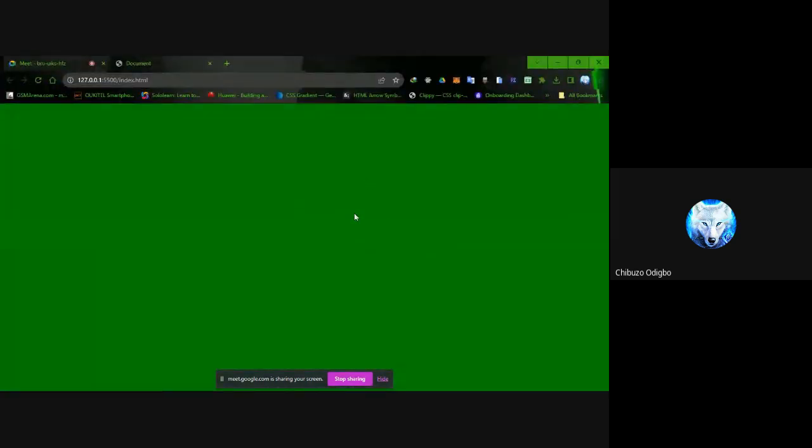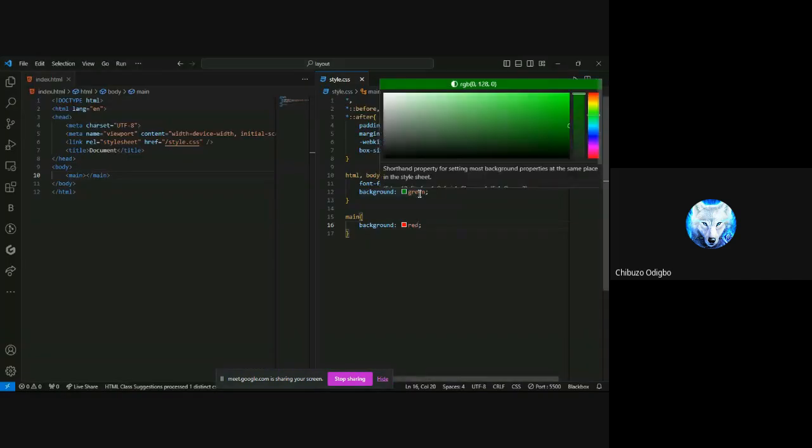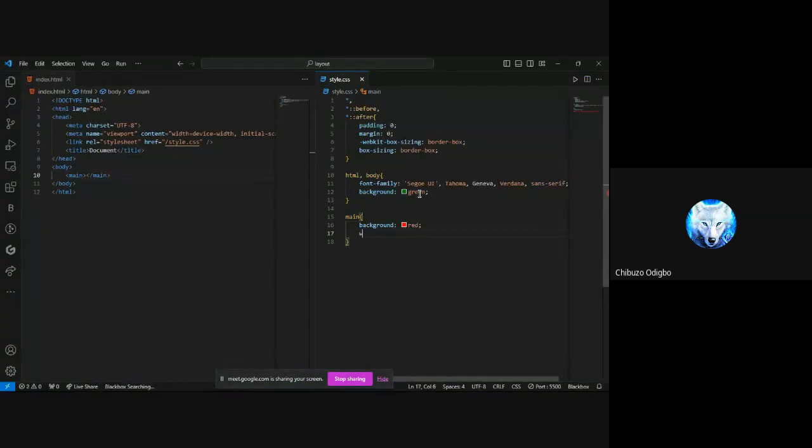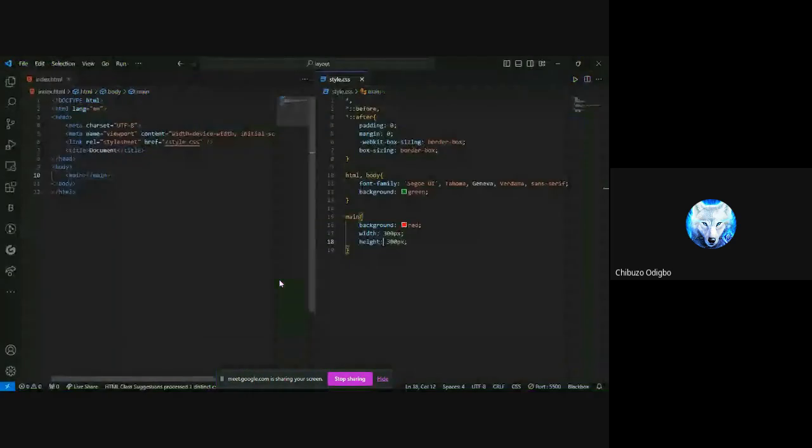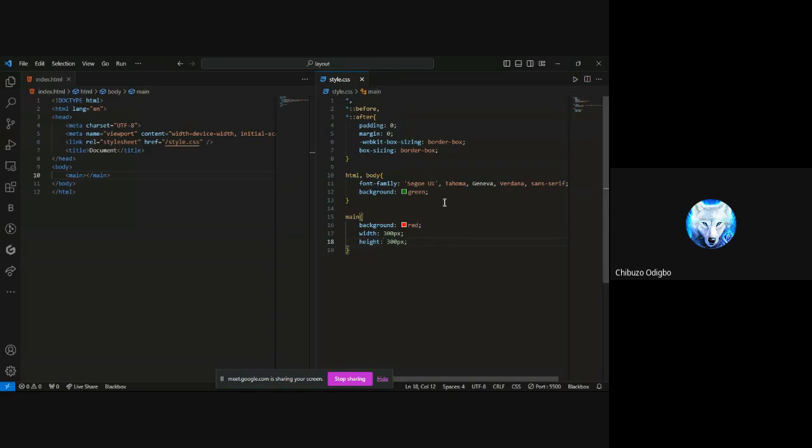When we come here, we are not going to see anything, because we have not done something specific. We have not declared the width and height. So we now declare the width. Let the width be 300 pixels, and then the same thing with the height. Then we will have this here. Now, there are ways we can get this thing to move around this entire box model. But before we do that, we also have to declare the height and width of this model.